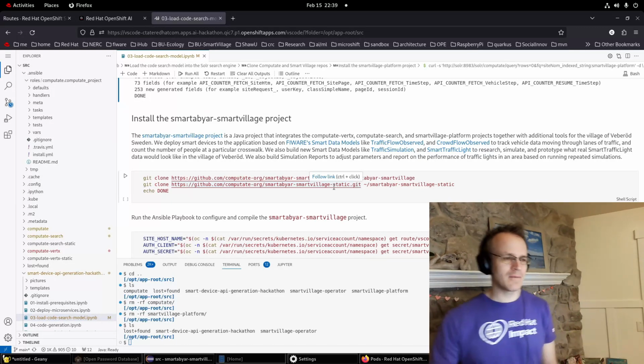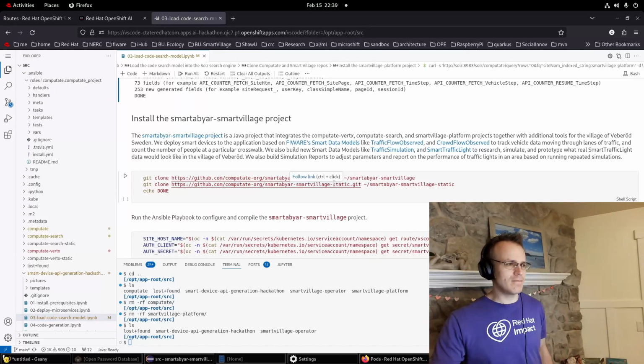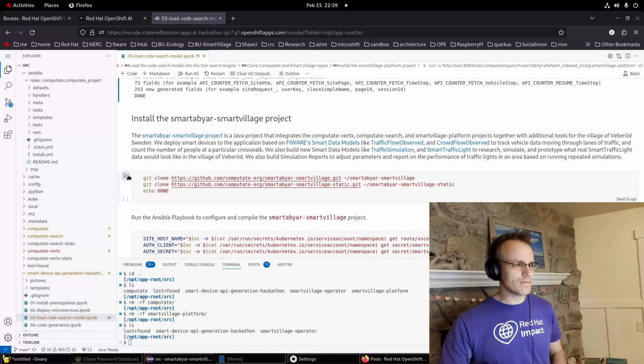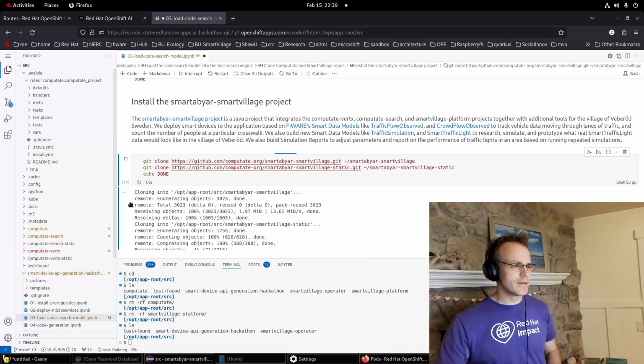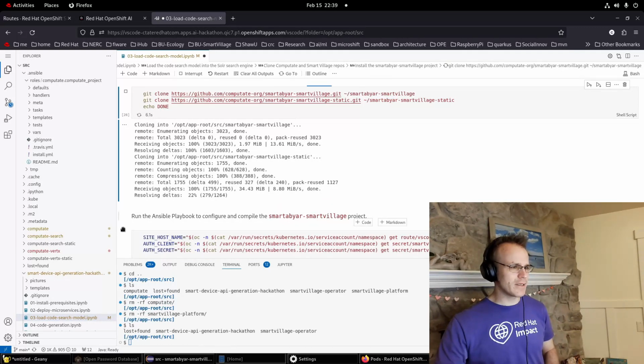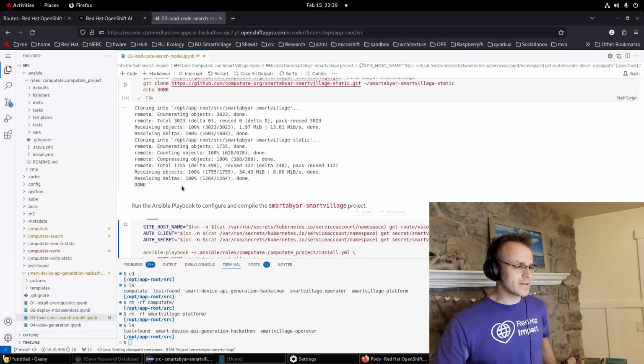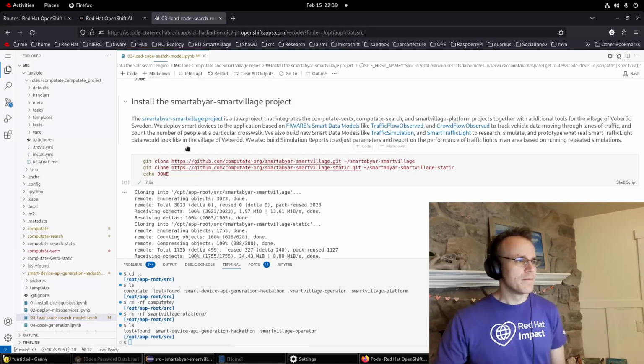It writes the documentation for all that smart model context data into this project. We need to get those 2 repos cloned, and we need to get this playbook running because this one takes a little longer. It's got a lot of code in it.